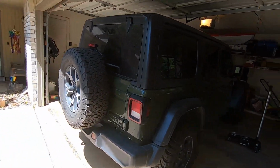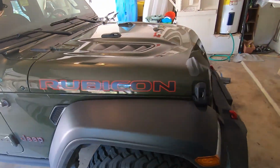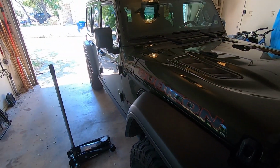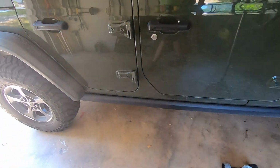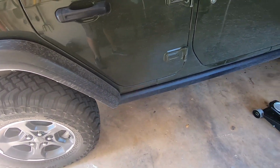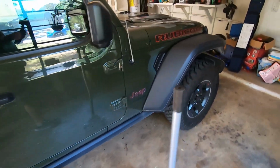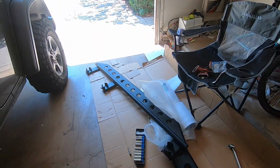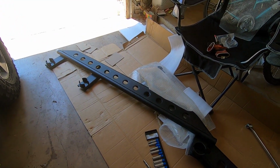All right, so today I'm gonna be changing out the rock sliders on my wife's Jeep. This is a 2021 Rubicon Unlimited. My wife bought it a few months ago, and it has the stock Ruby rails on it, Rubicon rails, and she wants something with a step. So what we're gonna do is we're gonna put on these step sliders that I got off of Extreme Terrain. I'll put a link to it in the video.